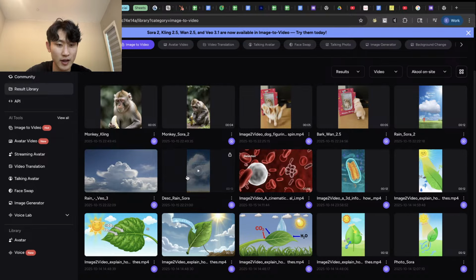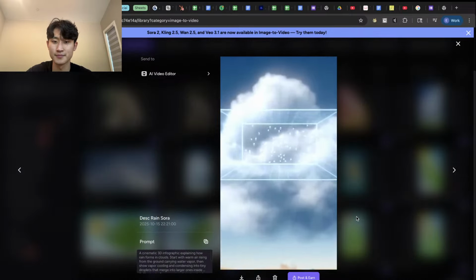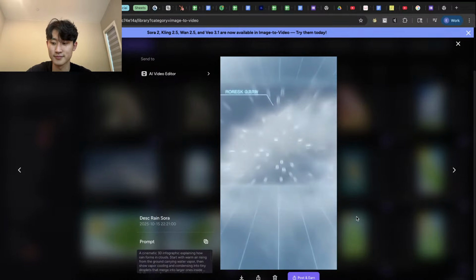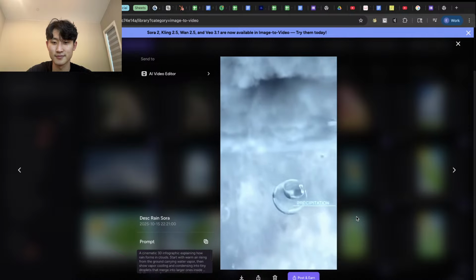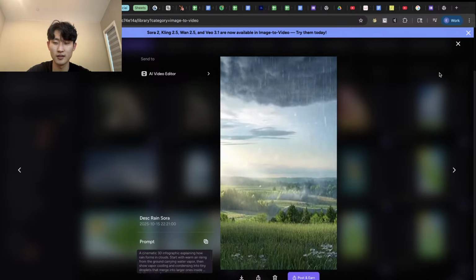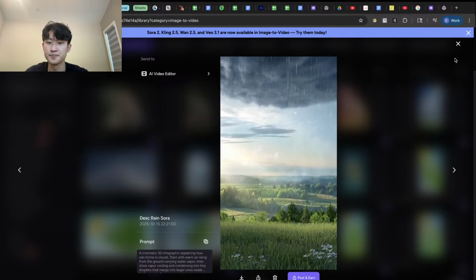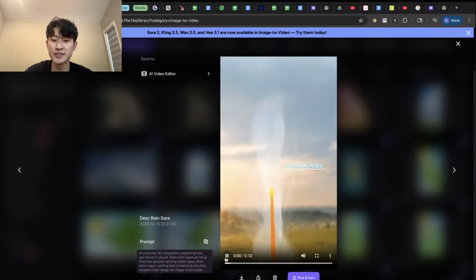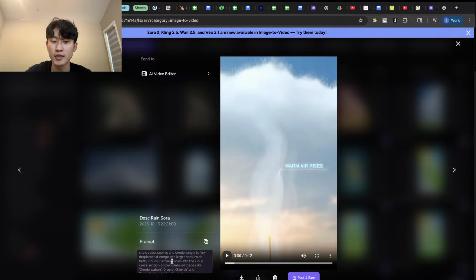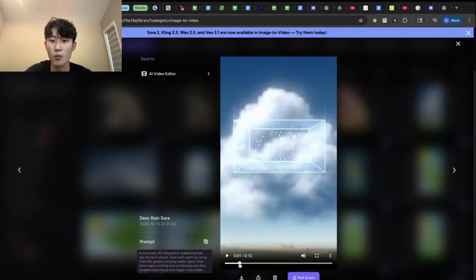So I did generate rainfall before. This was with Sora. Warm air rises from the ground, carrying invisible water vapor upward. As that vapor cools high in the sky, it condenses into countless tiny droplets. Inside the cloud, these droplets bump together and merge, growing larger and heavier. The prompt I included here is almost exactly the same, and you'll see that it does exactly, or mostly, what I wanted it to do.